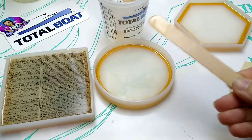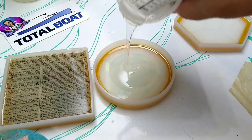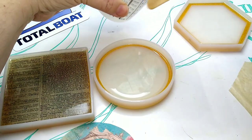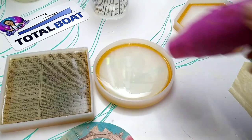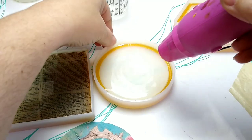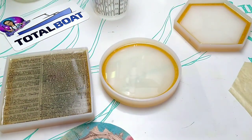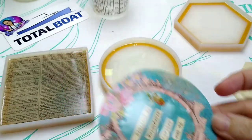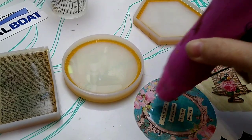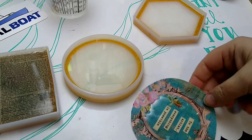Okay, there's that. Pour some of this resin. Add this piece of paper that has, actually there's an air bubble on it, so I'm going to hit it with a little heat first because I don't want to trap any air bubbles in there. Alright, we are ready now.